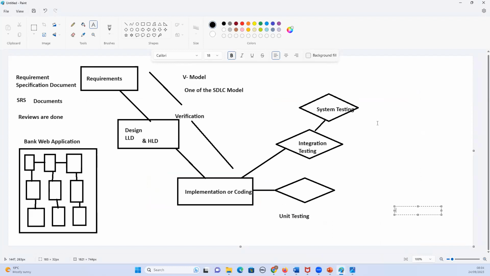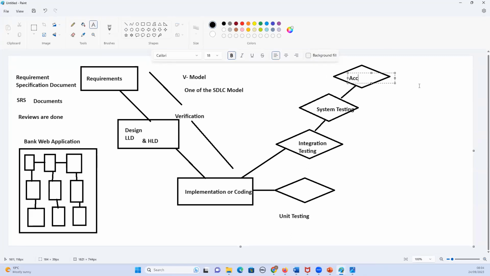Now we will move on to the next one, which is acceptance testing. What happens in acceptance testing?